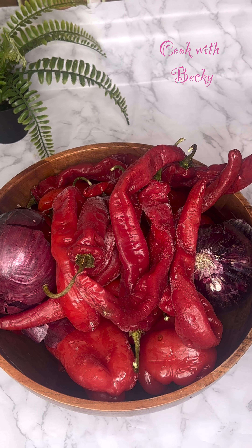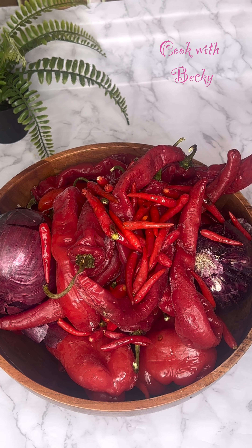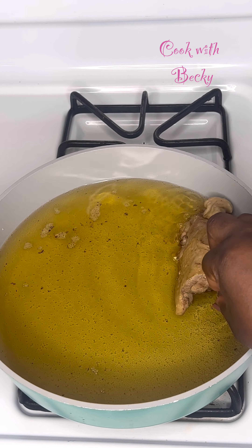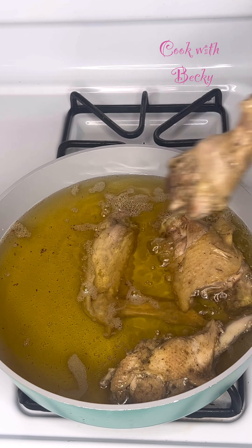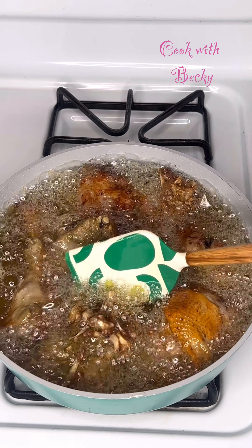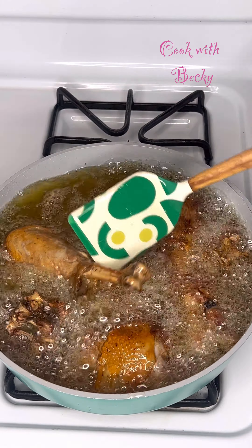This is the bell pepper, onion, and long pepper we're going to be using. I just used some chili pepper. Make sure not to add scotch bonnet because it's going to be too spicy, but if you prefer scotch bonnet, go ahead and use it. Now go ahead to fry the turkey, and this is how beautiful it's looking.